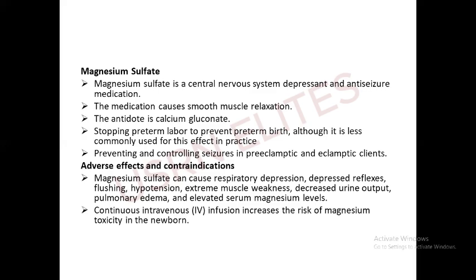We have a number of medications and their antidotes. At least that is your assignment for today if you don't know. If you are new to it, I know that by the time you finish the whole training or the NCLEX program, you might have come across all the various medications and their antidotes, like warfarin, heparin, and other medications and their antidotes.